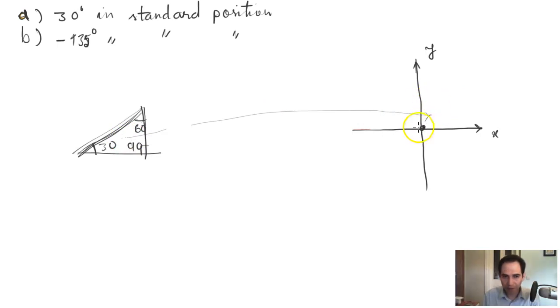This is the vertex of the angle, and this is the center of the Cartesian coordinate system, and then it becomes some angle like this, and this is 30 degrees. And of course, when you want to draw it, you have to move in a counterclockwise direction. If you were to draw a negative 30-degree angle, you would move in a clockwise direction, and then it would be some angle like this. So this angle is negative 30 degrees.